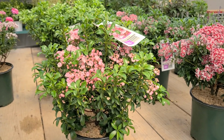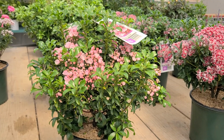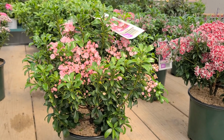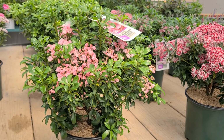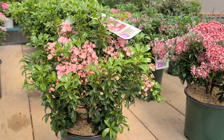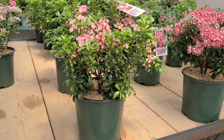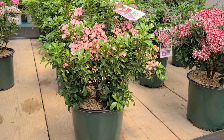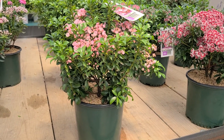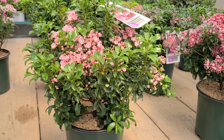What's neat about this one is that it has good vigor. It grows nice and bushy. Initially, it's a fairly upright growing variety. We trim them back so that they're nice and bushy and compact, and that's important because when you're choosing plants, you want nice, bushy, well-formed ones that are in proportion to the size of pot that they're growing in. That means that when you take it and plant it in the ground, it should get off to the best possible start.